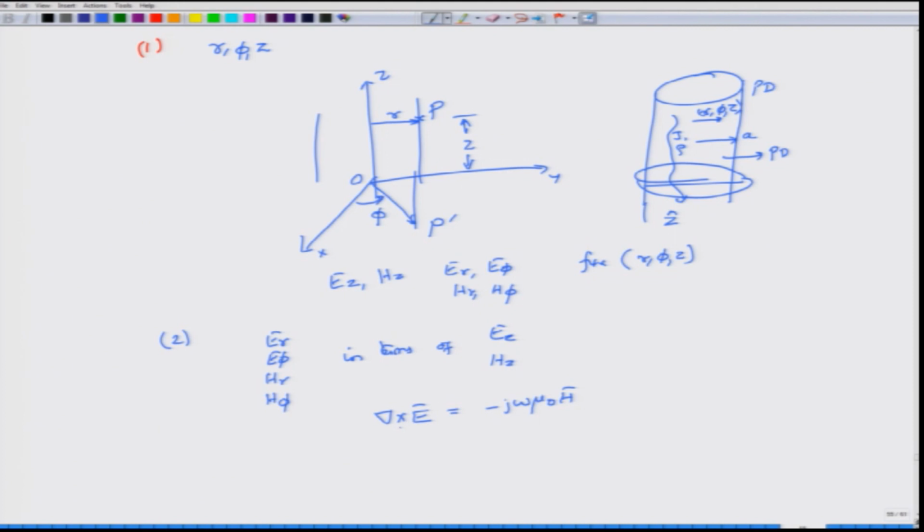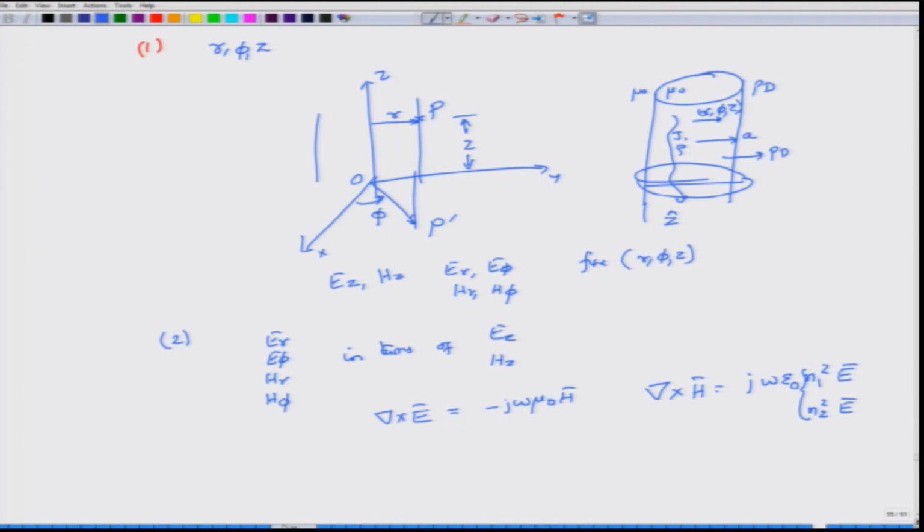Okay. So, the curl equations will be curl of E equals minus j omega mu naught H and curl of H equals j omega epsilon 0 n1 square times E in the core and n2 square times E in the cladding, correct. I am assuming the magnetic permeability to be the same in both cases, so I do not need to worry about that. But I have this j omega epsilon 0 n1 square E and n2 square E being the right hand sides corresponding to core and cladding separately, because in the core the refractive index is n1, in the cladding the refractive index is n2.